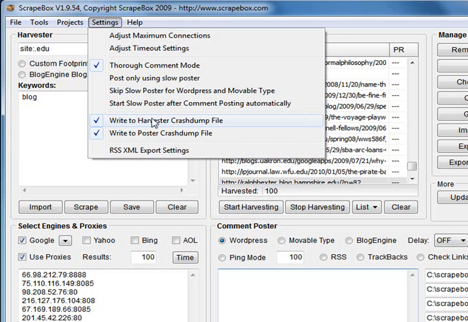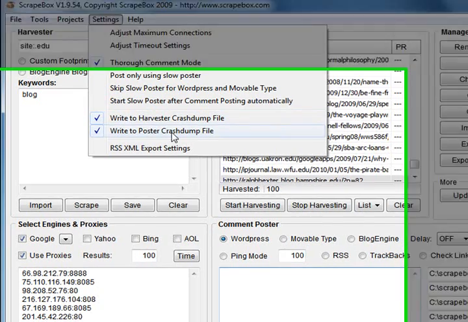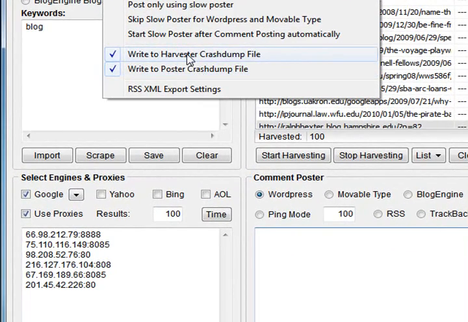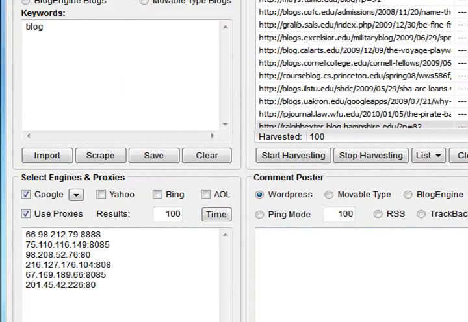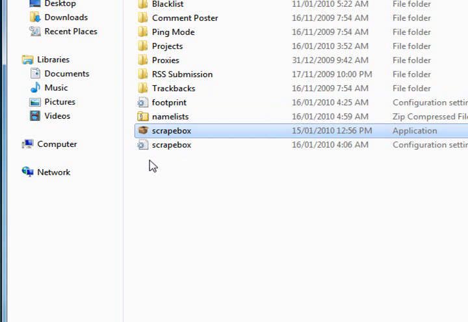Say the power goes out, something crashes. You don't want to lose hours' worth of harvesting. So having these enabled will write your harvested URLs and also your poster status to text files in the ScrapeBox directory.